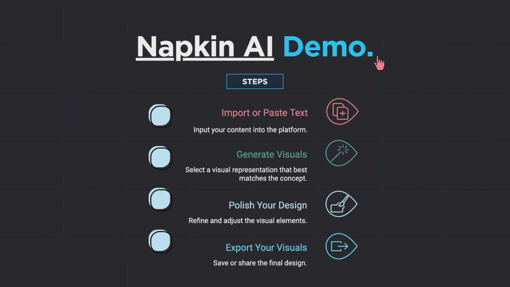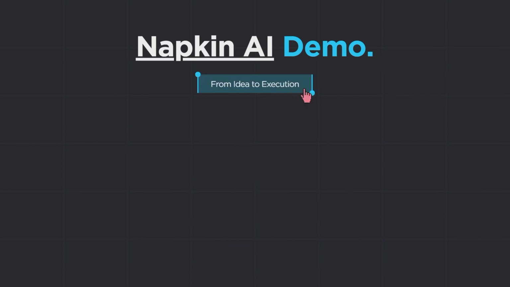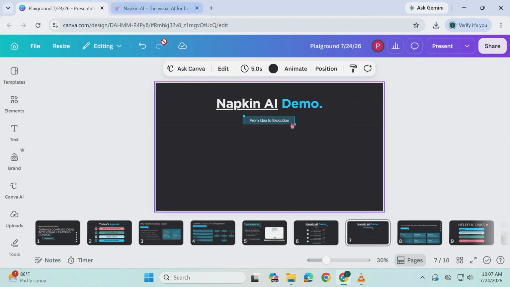You can also polish the design by changing the font size or changing the colors in a way that is useful to you. And then I will be showing you how to export those visuals or those learning materials into your own learning content. So without further ado, let's get into it.